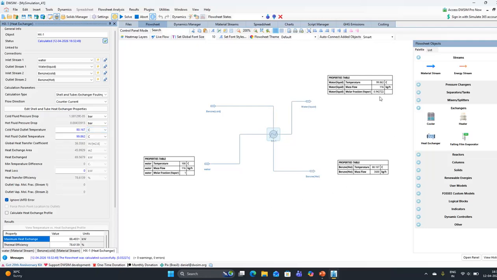Now you see water has some amount of vapor because it is condensed, as well as at any point of movement when water is close to 99 it had some amount of vapor in it when it condensed and lost some amount of heat. So you can use the fouling calculations to figure out the final temperature and vapor mole fraction of water when you know the final temperature of the benzene. So as per our objective, we know how to simulate a shell and tube heat exchanger.